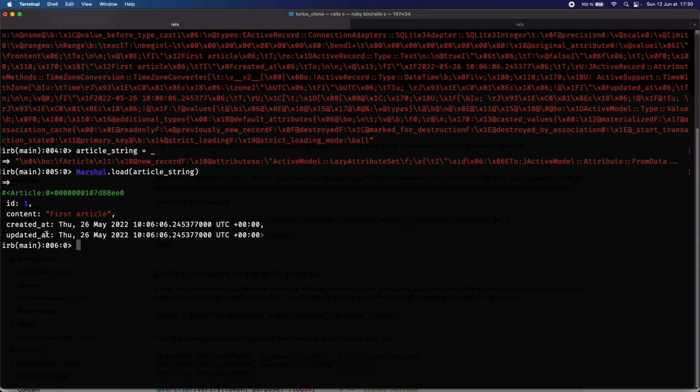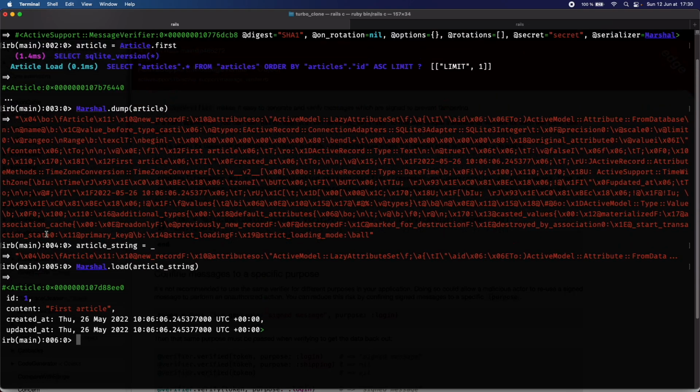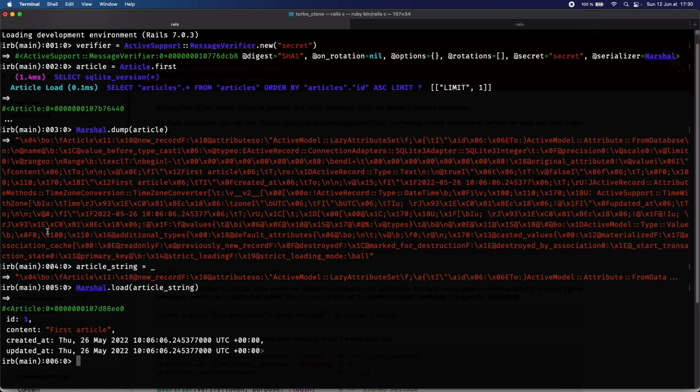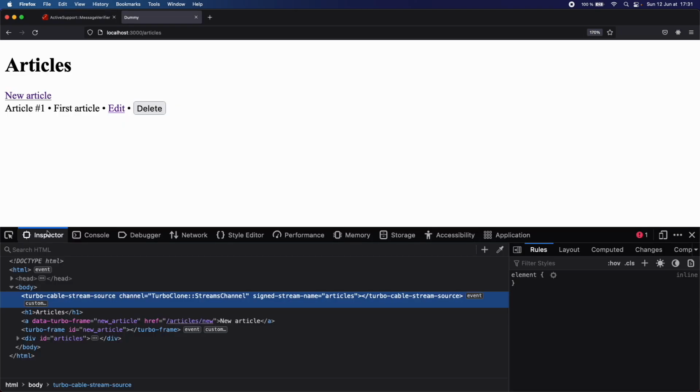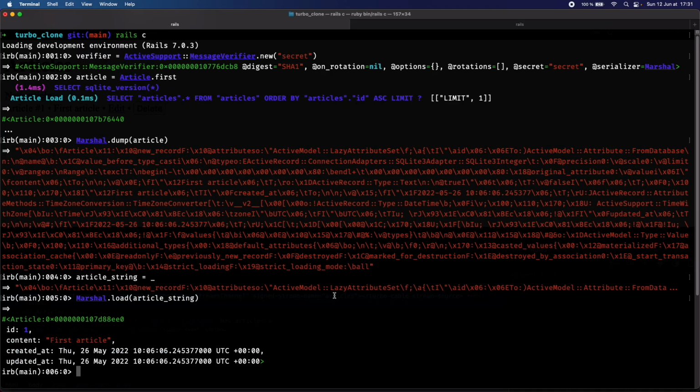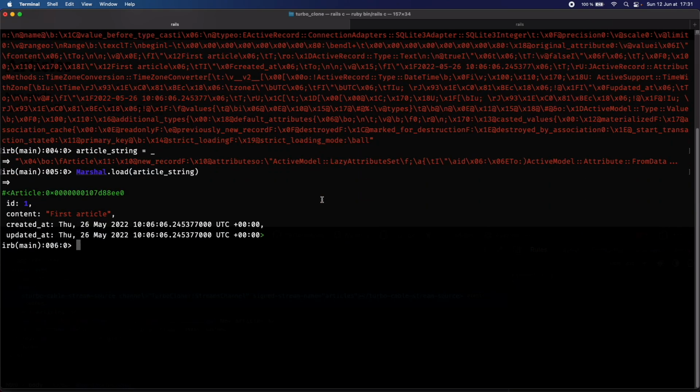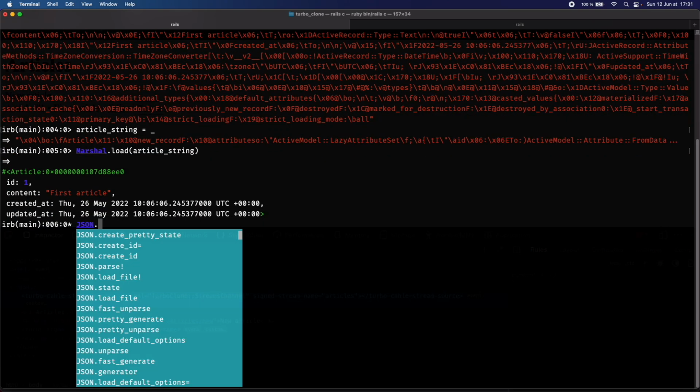So that works as expected, but the Marshal serializer is a bit complicated. And in our case, what we want to do is simply to be able to convert strings into signed strings. So the serializer that we're going to use is a much more simple serializer, that is the JSON serializer. So the JSON serializer works exactly the same way, and actually you may have used it in some of your applications.